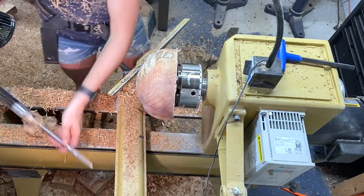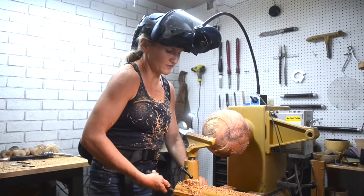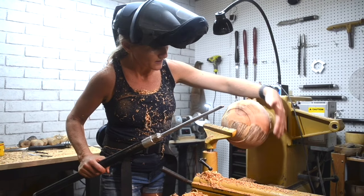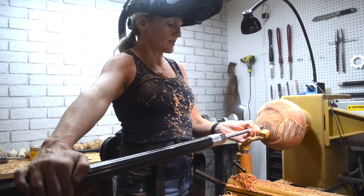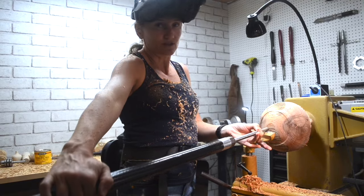So I want to still be able to use my tool rest in that cut, but I also want to support myself in the end because I'm going to have quite a bit of overhang, and that's when this tool starts to chatter. When I first started doing this, I would hold my breath because I thought any movement was going to make a movement in the wood. But if you pull down gently, you can breathe all you want and the tool's not going to move.